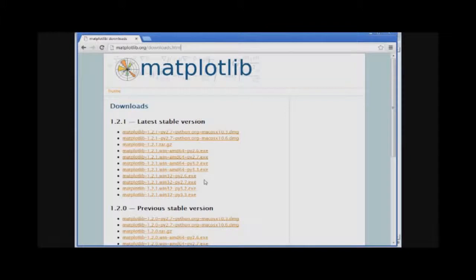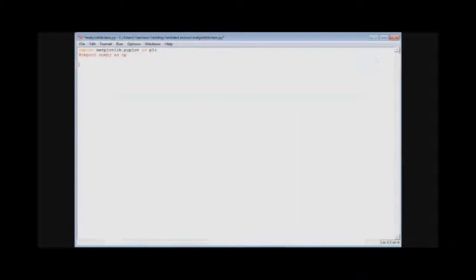It works well. Although I will mention that if you have the problem where it says you don't have Python installed, the way around that is to go into Control Panel, System, Advanced Settings, Environment Variables, and then add the Python directory to your path. I think it's a semicolon, then that directory. So anyways, back to this.